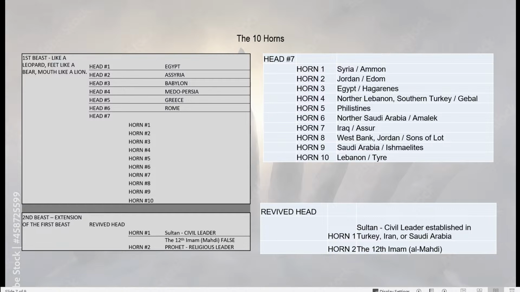So if you remember the first caliph, who was Abu Bakr, he established the Rashidun Caliphate. He was from the Quraysh tribe. Then you had Umar ibn Khattab. He was also under the Rashidun Caliphate. He took the Rashidun Caliphate and vastly expanded the empire. And then you had Uthman ibn Affan. He furthered the Rashidun Caliphate even further. And then you have Ali ibn Abi Talib. Some may consider him or not.